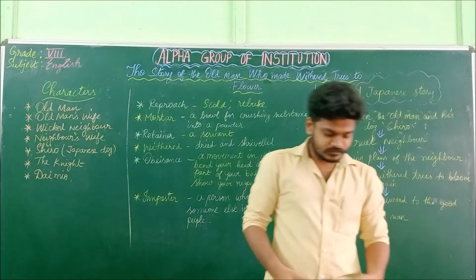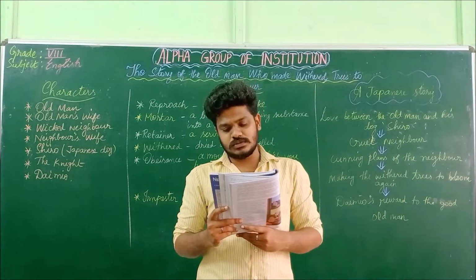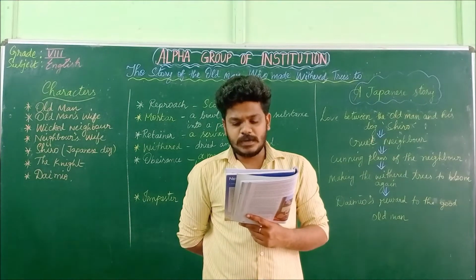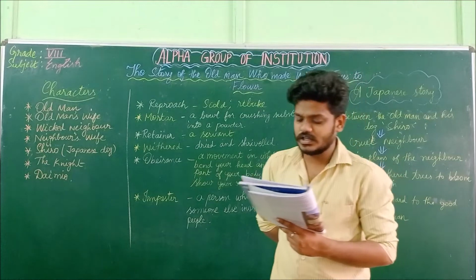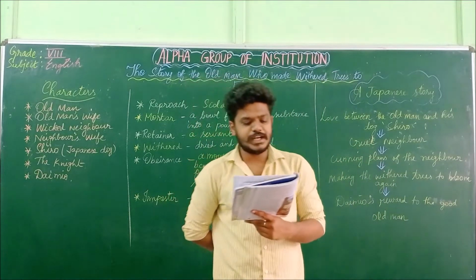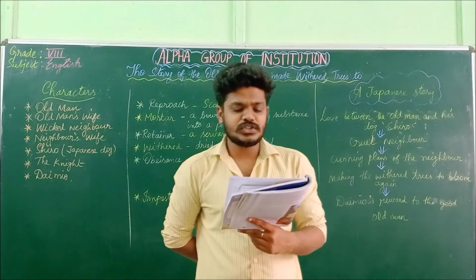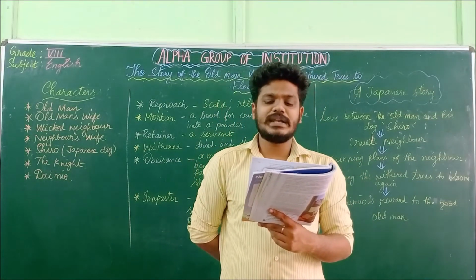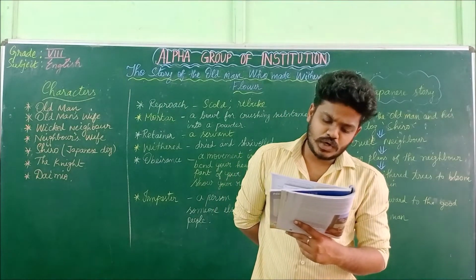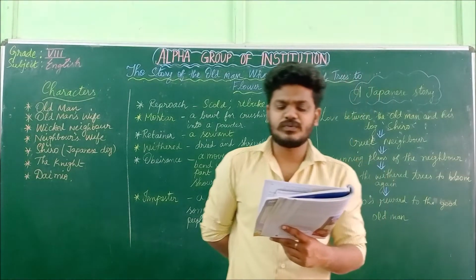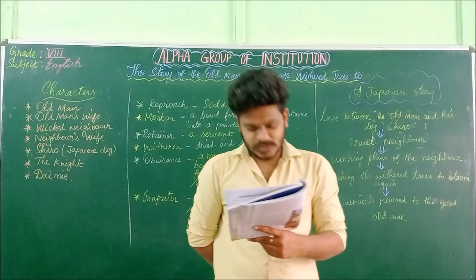Now, added the knight, I shall be very much obliged if you will come at once. The good old man was greatly surprised at what he heard, but respectfully followed the knight to the nobleman's palace. The Daimyo, who had been impatiently waiting for the old man's coming, as soon as he saw him, ordered the old man to make withered trees flower even out of season. The old man made an obeisance and replied.